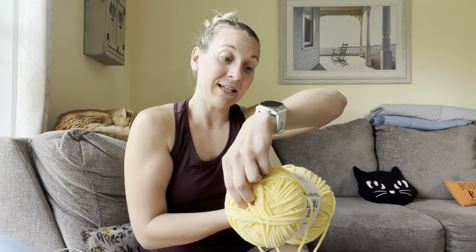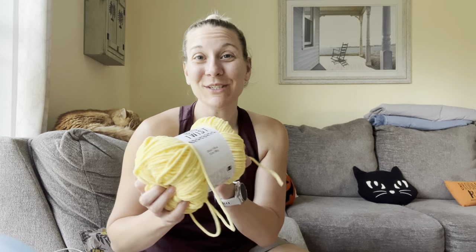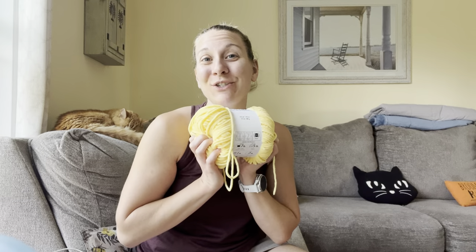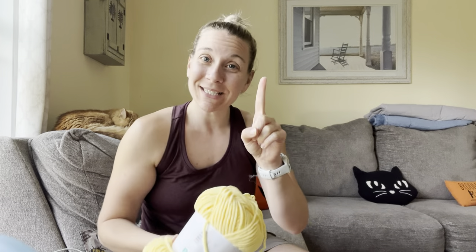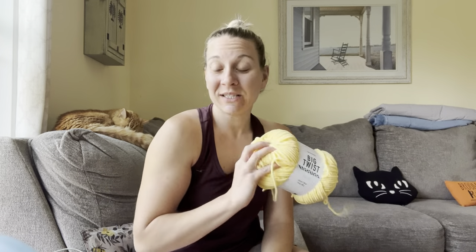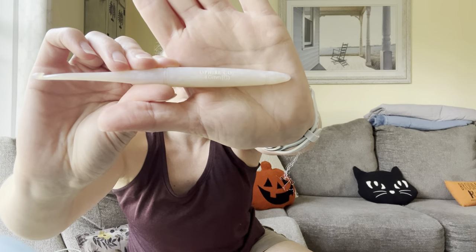Stats on this: it's super bulky, size 5, 233 yards, 7.05 ounces and 200 grams of yarn in here. I'm making bananas right now so I thought it would be fun to do a little challenge to see how many bananas I can make with one skein of this Big Twist Posh, and I will be using an Ofire Co hook in the size of 4 millimeter.